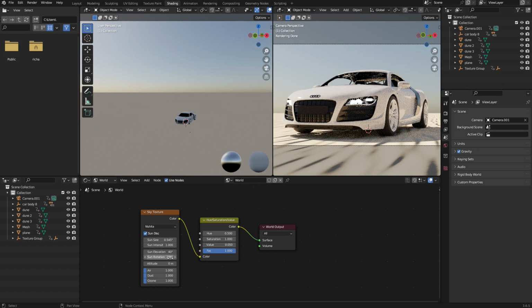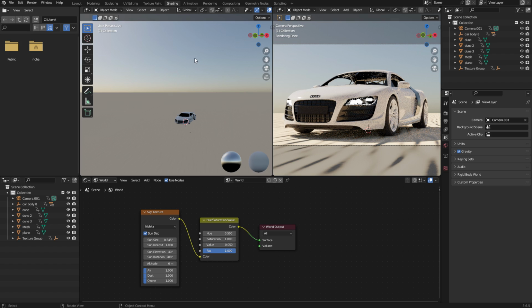So while these are reasonably versatile, they do have two major flaws. The first one being that you have no control over the weather conditions at all. You are stuck with a simple blue sky. And the second flaw is that while the lighting does look nice, the sky itself is not photorealistic. It looks like a procedurally generated sky.